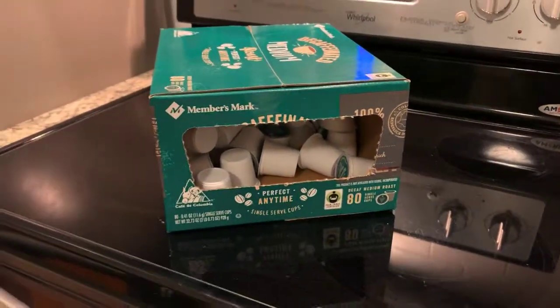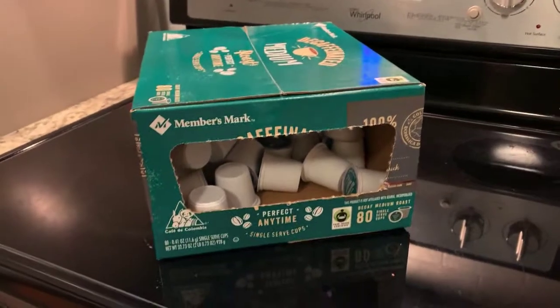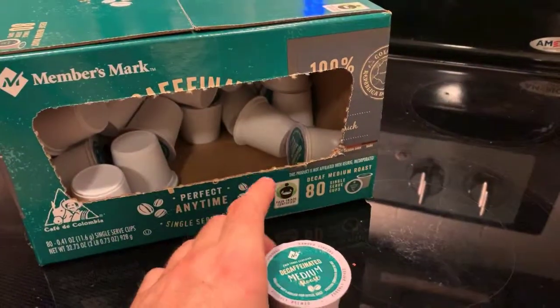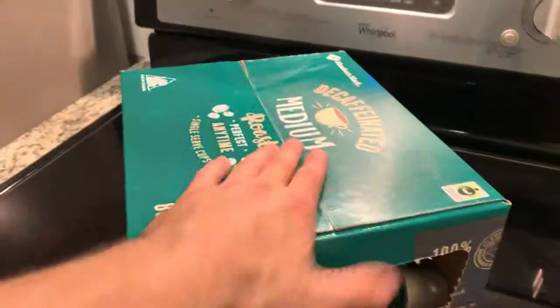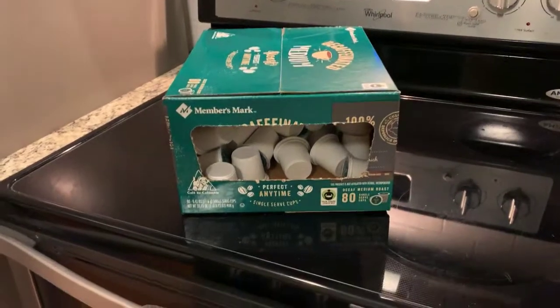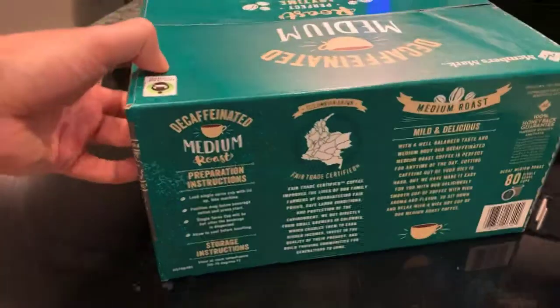The box is made so you can kind of just make this little cutout which easily pops out and gives you easy access to your K-cups. You can just put them on a shelf, you don't have to access them from the top. You can even stack these on top of each other and have a lot of different options, so that's why this little side feature comes in handy.